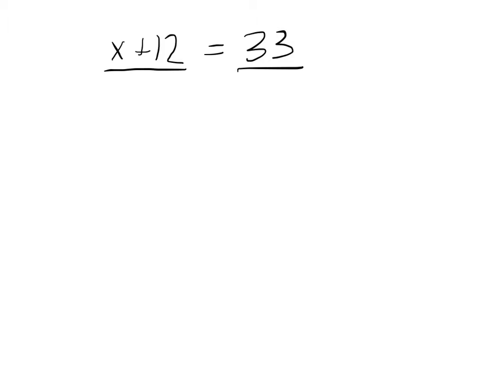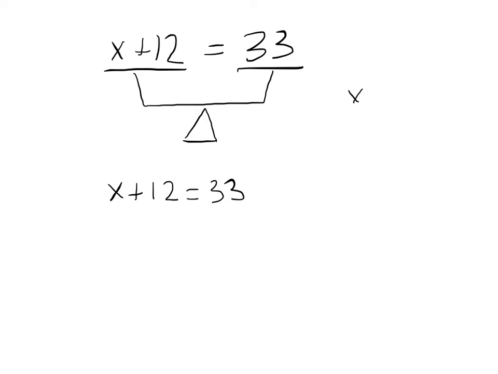Okay, here we have the equation x plus 12 equals 33. So we need to again determine what x is. And to help us determine x, we have to isolate x. Isolate means to make something all by itself. So I'm going to rewrite the problem down here. Equals 33. And to isolate it, I need to get the x all by itself on one side of the equation. Here, it's with the 12. I can't have this 12 here. I need to get rid of this 12. So how do I get rid of the 12?